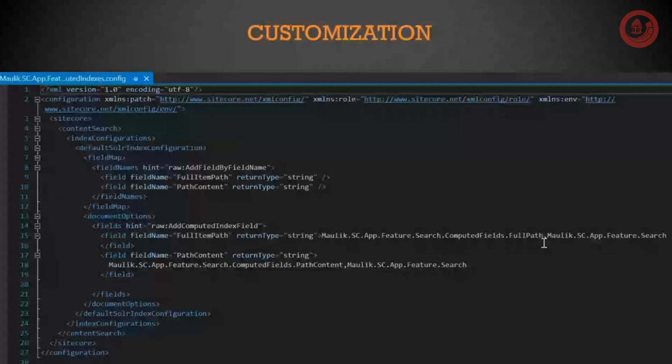They suggested a few ideas, and then they realized, okay, if you have any such indexes, this line number 6 is important, default solr index configuration. When you have this one, irrespective of SearchStudio, Solr, or Coveo, this one is your default solr index configuration from Sitecore, and this will be pushed into all of your indexes.